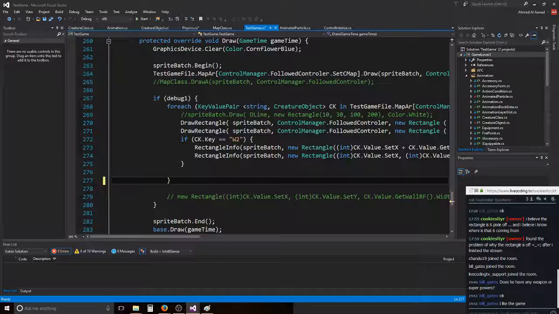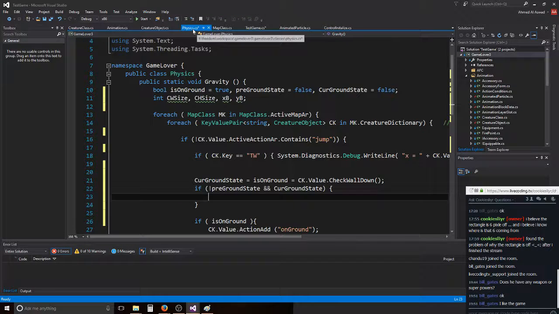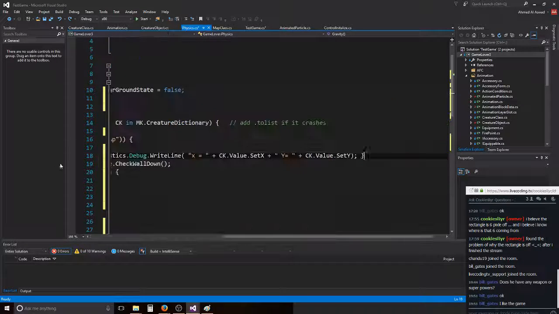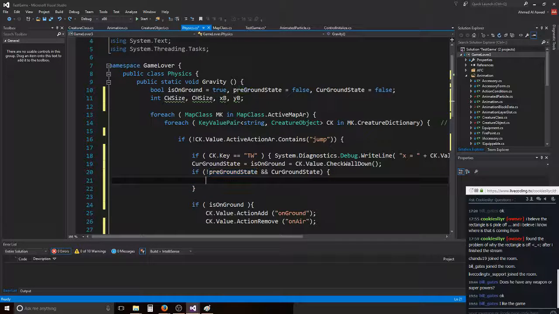The rectangles, there are two of them, and this is the MonoGame version, and I'm not sure about it.